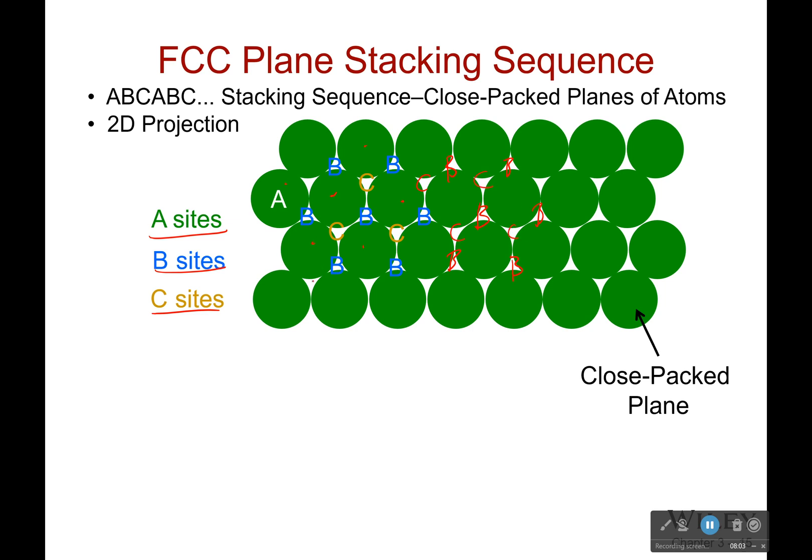And then any spot that has not been covered yet. Well, that's the third row and the C atoms will cover that. So you can see that all these little gaps you're able to see will have been covered by atoms after three planes and then it resets. So that's the B atoms. And then finally, there's the C atoms. It kind of makes sense. This would be how you would stack a bunch of balls if the bottom balls would not move.